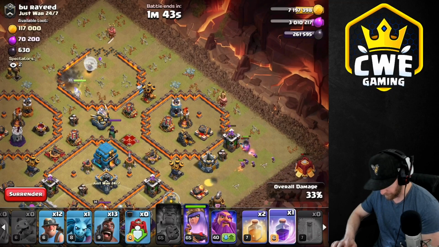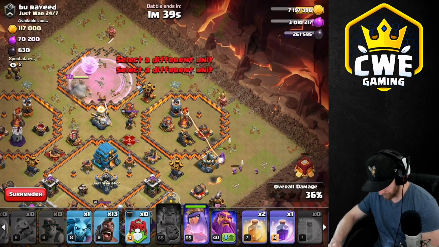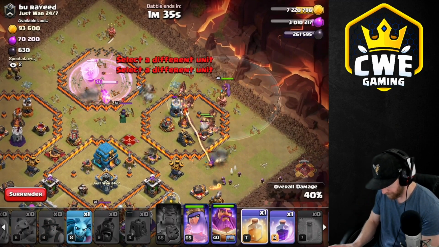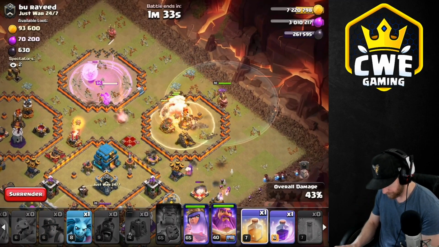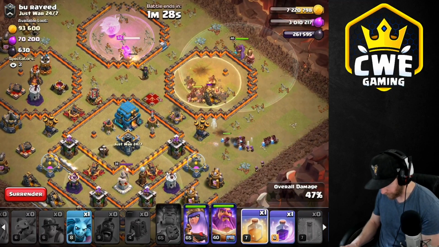Let's reach that queen again. Get to the eagle quicker. Let's start. Heal over the bomb tower. Okay. Hogs come out of the siege barracks. They'll start working on the bottom.